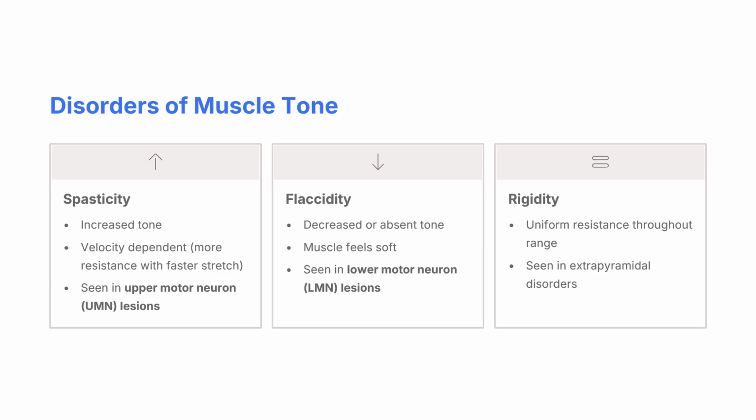Clinically, it affects positioning, transfers, gait training, and risk of contracture. So we don't just observe tone, we treat its consequences as well, right? Understand the pattern of tone. It helps localization, and its management helps function. That means if we can manage tone, we can get function out of the joint, muscle, or limb. So let's understand how tone influences posture.